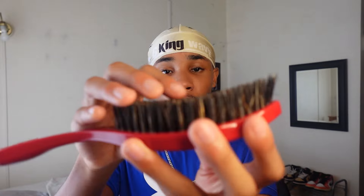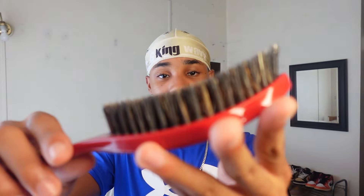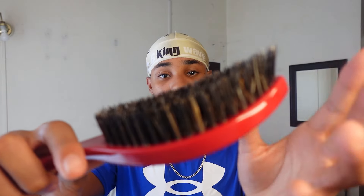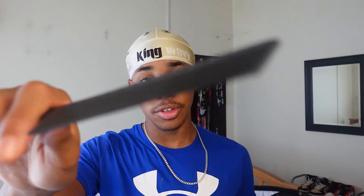A lot of people like to use soft and medium brushes when doing washing styles. But when you get to that medium hard, because the water softens the bristles, it makes it so you can actually get to your scalp. So if you want to make really fast progress — little extra tip — try using a medium hard brush.